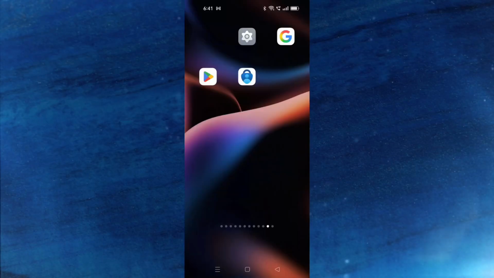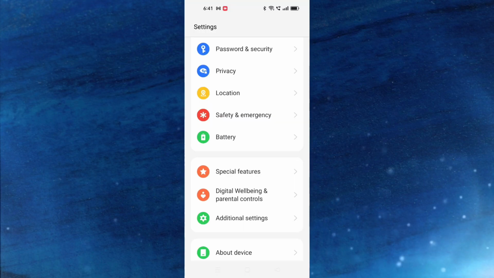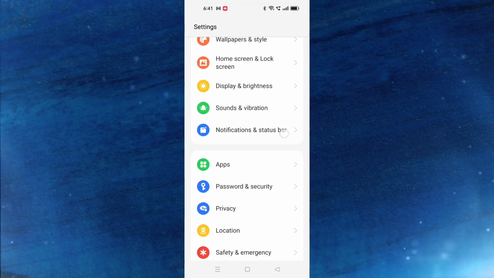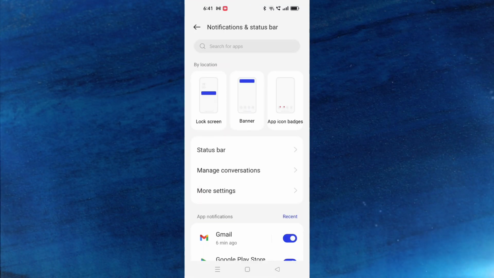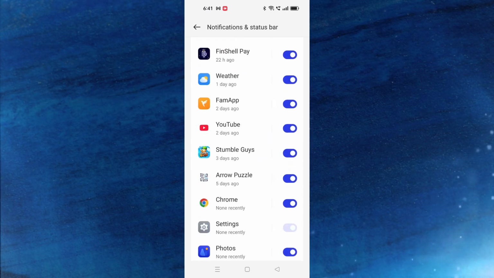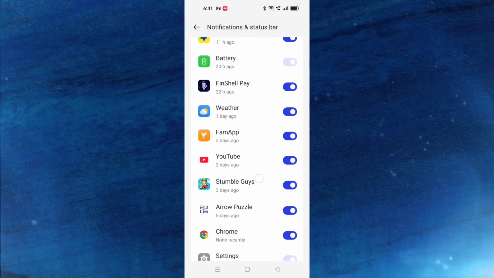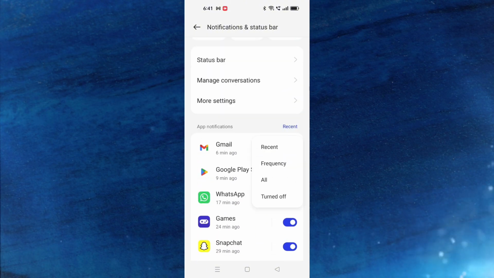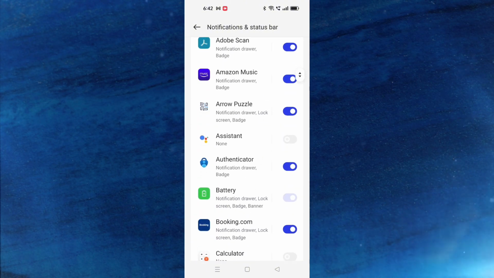You will need notifications enabled for Authenticator to receive verification codes or interact with notifications to complete the sign-in. For this, navigate to Settings, then Apps and Notifications or App Management. Here you will see all apps. Find the Authenticator app and tap on it. Now, make sure notifications are on.